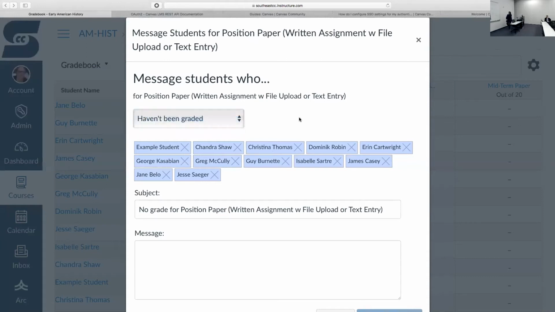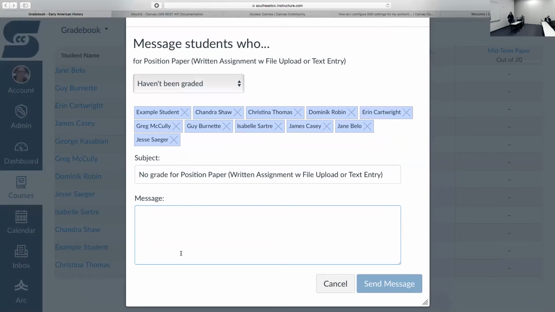But you'll notice these are individual name blocks here with an X. So maybe George Kasabian came and spoke to me after class today, so I don't really need to tell him, so I can take him off the list, right? And then I just send out whatever message I want to. Instructors really like this tool, but I hear you, and other teachers have told us that they want more ability to send out custom personalized information, to set up more types of canned activity, or to have the system itself actually recognize certain parameters and messages, which we're doing deeper research on.